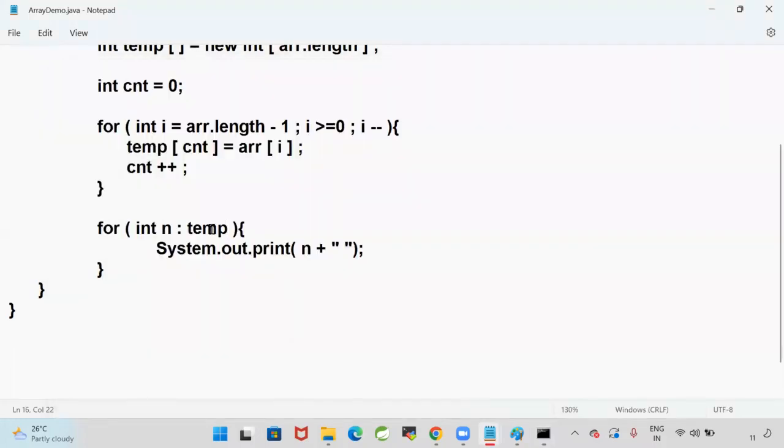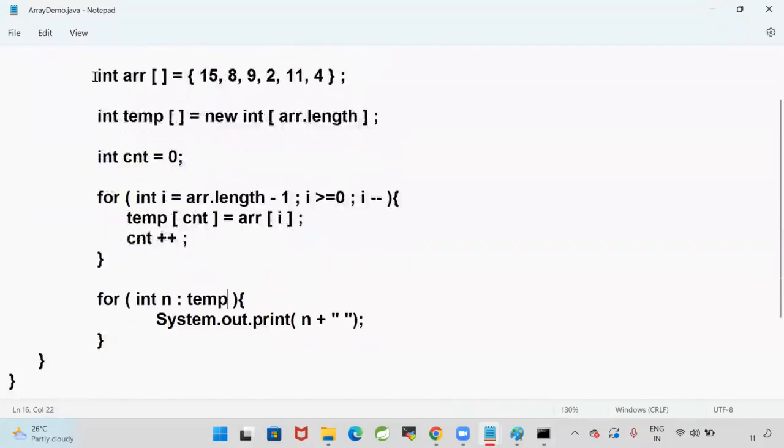What we are trying to do is we have one original array. With that original array size, I am creating a new array with the same size, because however many elements are available here, those many elements only I have to store in the new array. So int[] tempArray = new int[array.length].